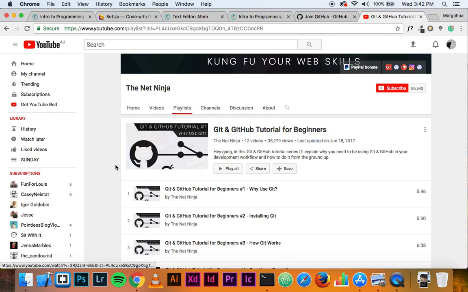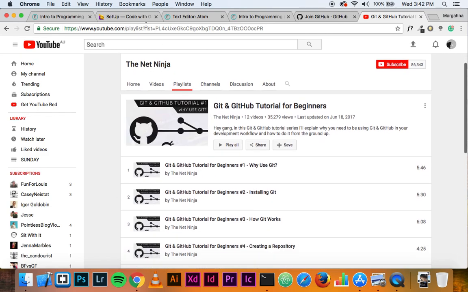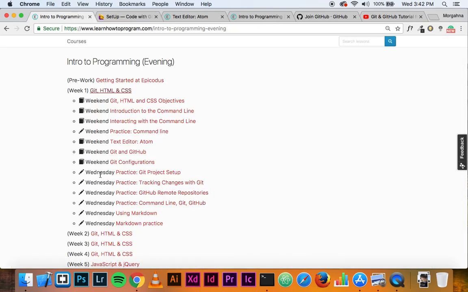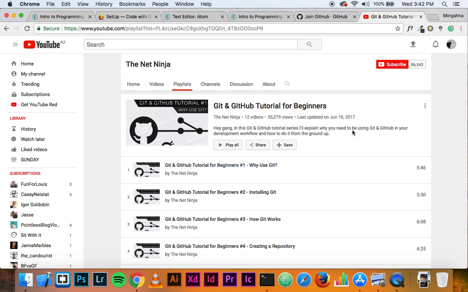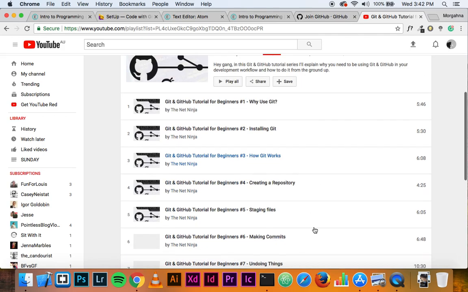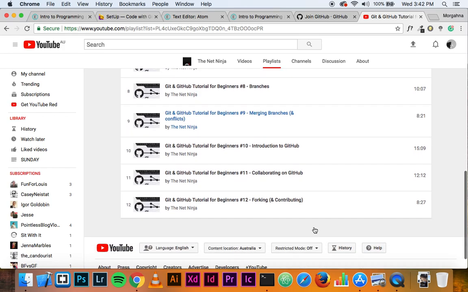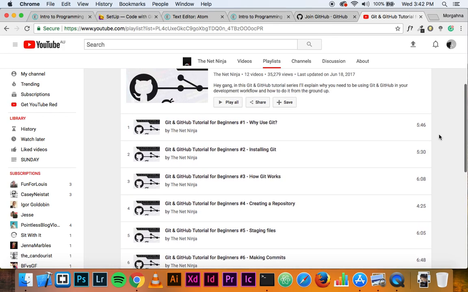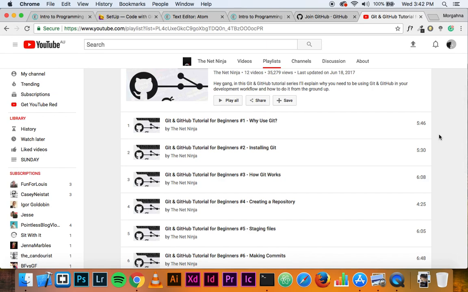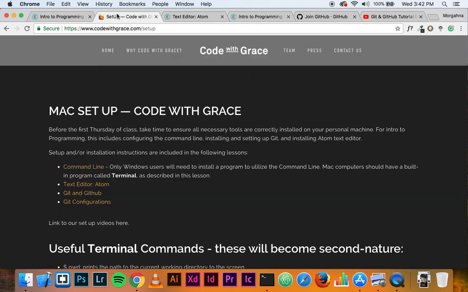So go through the Git and GitHub tutorial first. I would recommend doing that before you dive into Wednesday. If you're feeling confident, I mean, go for it. But if you're not so confident, go through this tutorial first. It does so well to explain it. If you're not understanding too much, just absorb the information as it is, and then at a later time you'll start to understand a little bit more about what's going on.